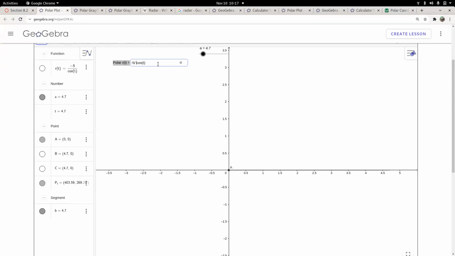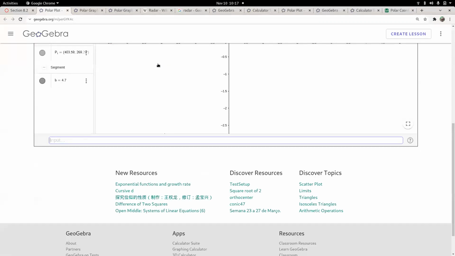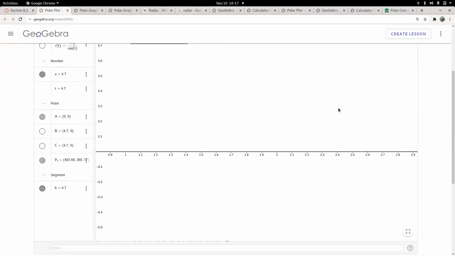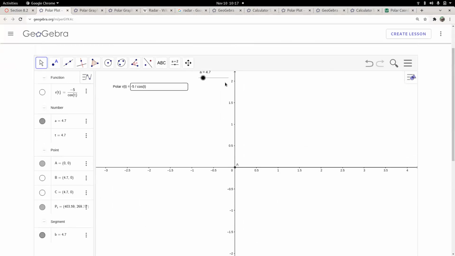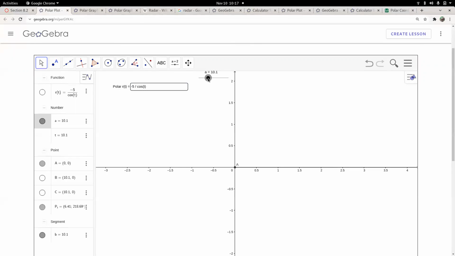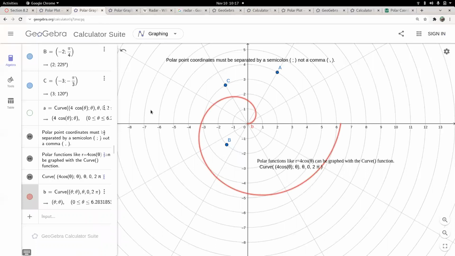Space is messing it up. Shouldn't be. Interesting. This one didn't want to graph it. Help. Okay, I'll have to investigate what went wrong there. Doesn't like it. Okay, does my other one like it?